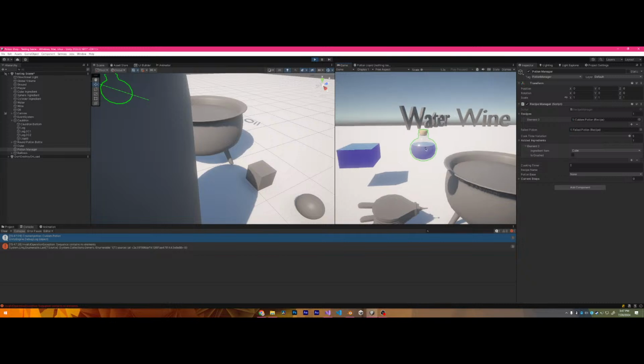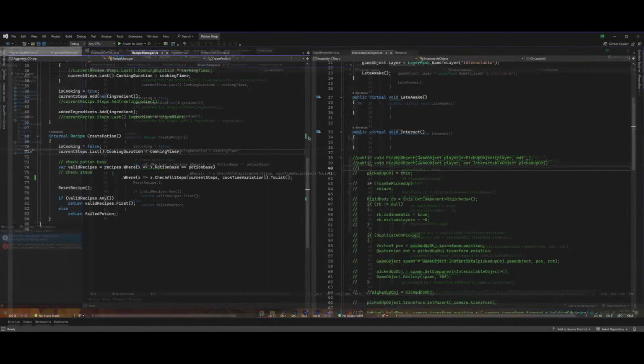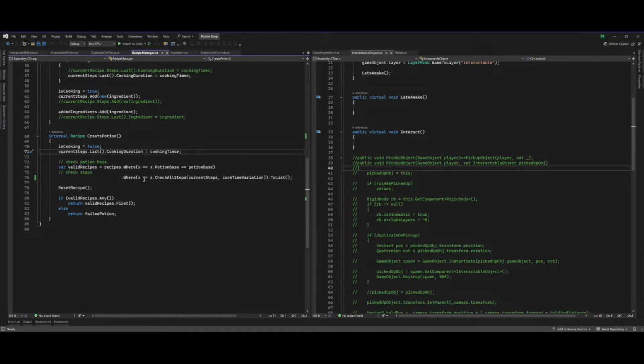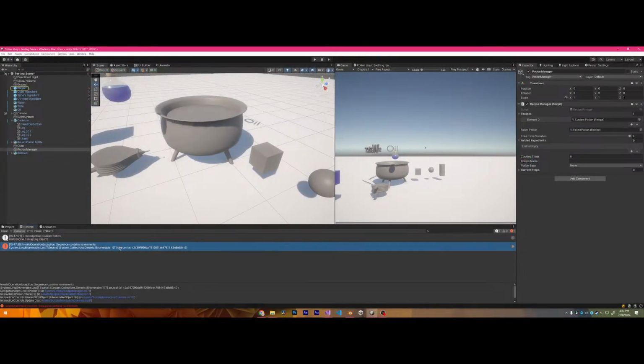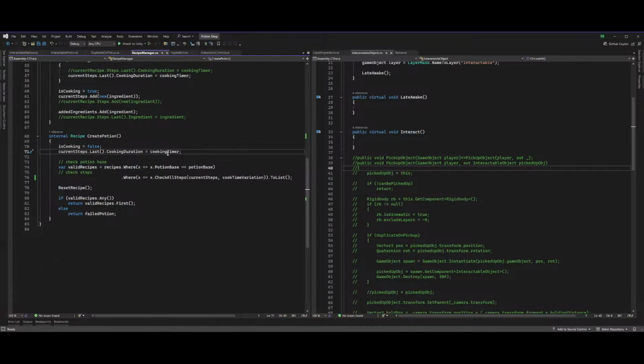Okay. I suppose I could probably fix that. Line 71. Yeah.